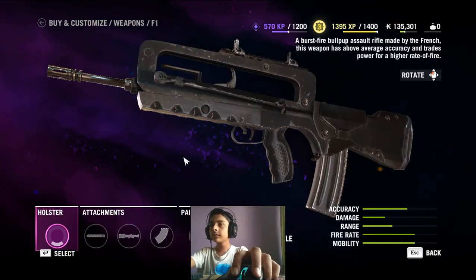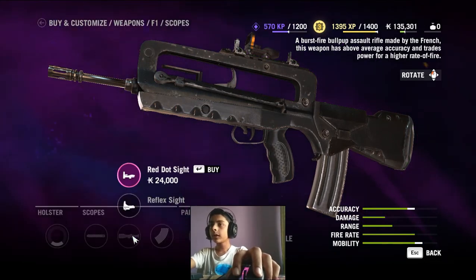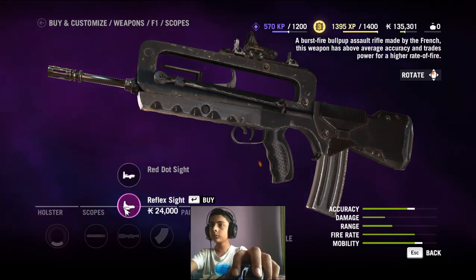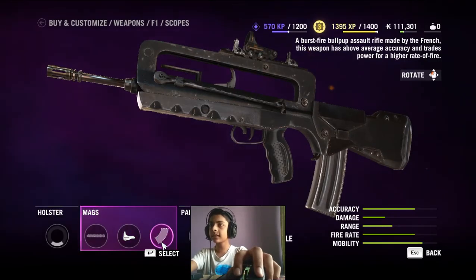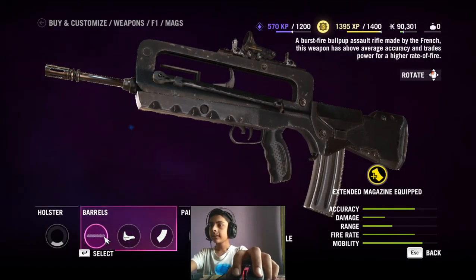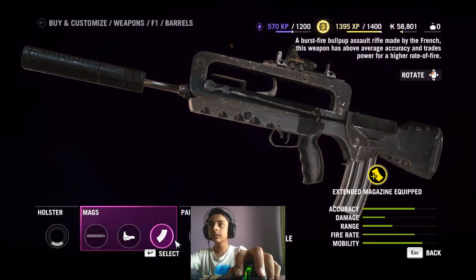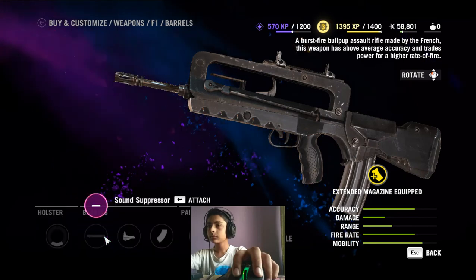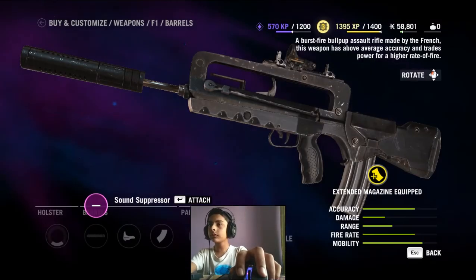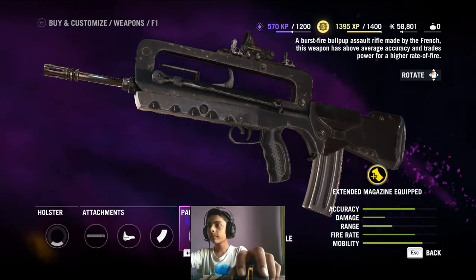Alright, so now I'll just customize this. First, a barrel scope. Okay, reflex sight and red dot sight. Yeah, I just want to buy the reflex sight. Let's see what the reflex sight looks like. And I'll just buy this thing also, confirm this. Sound suppressor, confirm. Okay, so I have three things in here right now. Please remove one first. Alright. So it only takes two. One. Alright. So I don't need that. And yes.